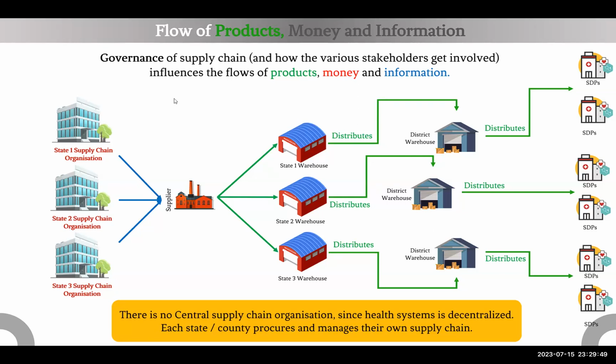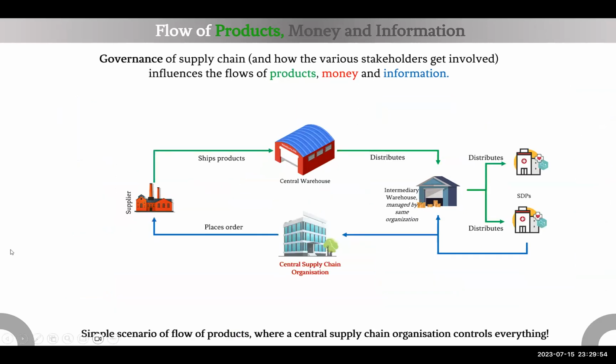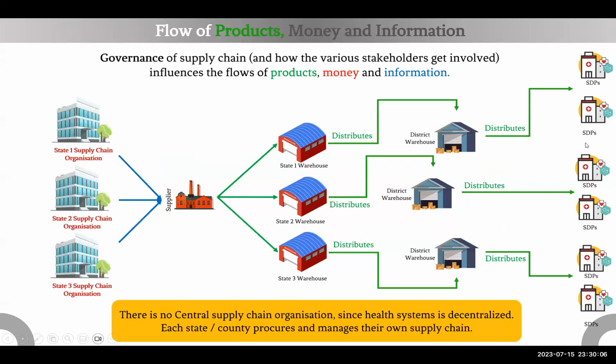So if you see here, with a very simple example, how the supply chain becomes complicated already. Even in this example, going from a very simple centralized structure to a somewhat more decentralized structure, we see more arrows, more entities, and much more happening on a slide. So imagine how it must feel when it is happening in a country or a geography.